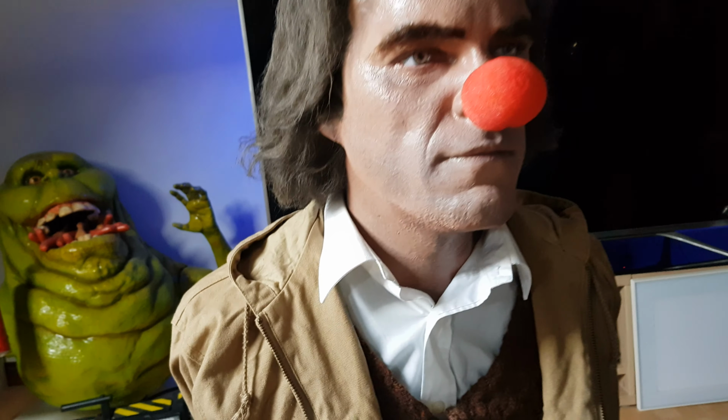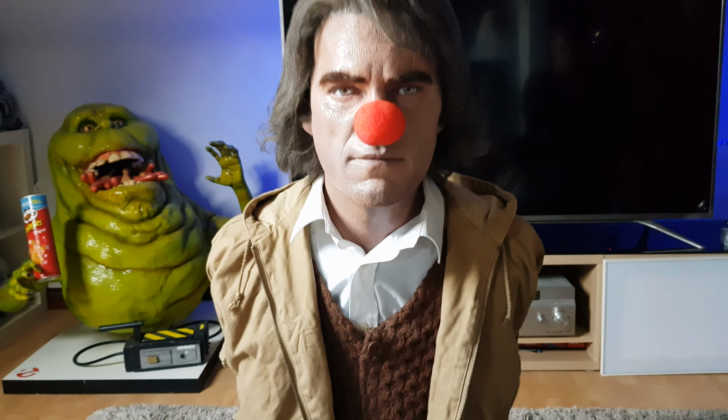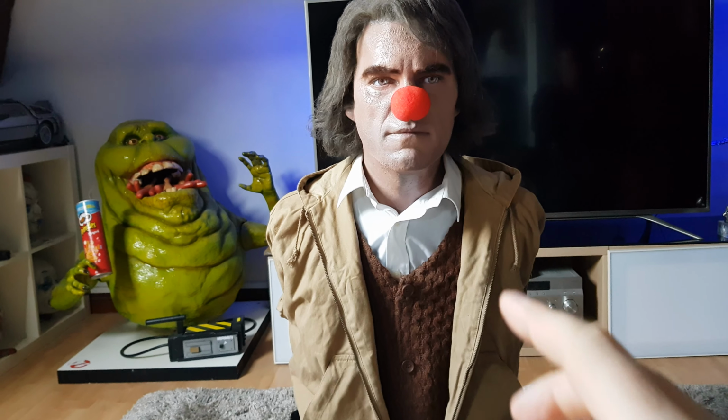I do actually have a full Arthur Fleck Joker makeup version that will be coming hopefully soon. It might slip into next year, but that's a commission piece I'm having done, so I had to get that as well. I love this film so much. I can't stress enough how good it was. Very, very cool. I was going to display this without the actual jacket, because again, it looks pretty decent with just the actual cardigan on. But I decided to go with the jacket.